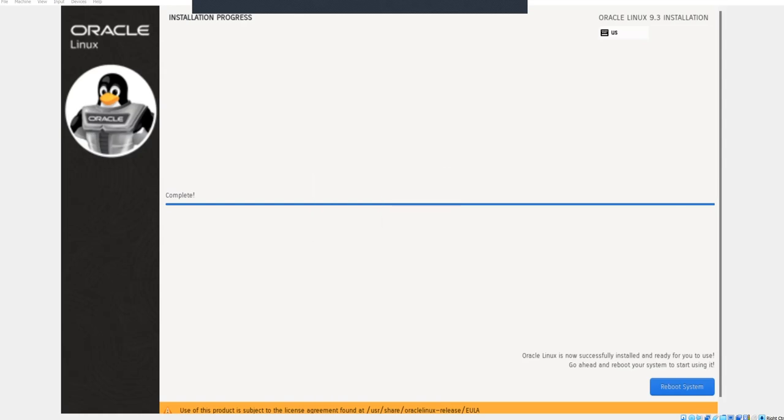Yeah, so we can see that the installation got completed and we have to click on the reboot option so that the system will get rebooted.